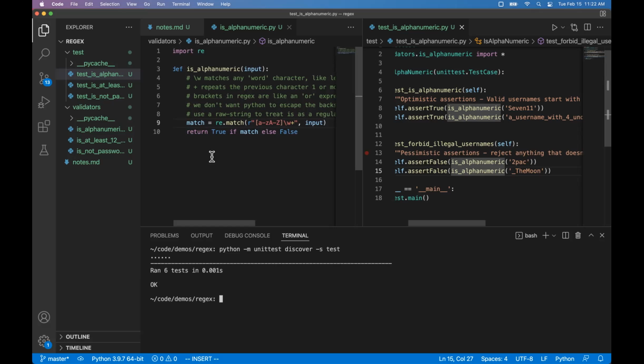Just real quick, making sure the brackets are checking the first character in the string, right? Right. Because everything in the brackets, it only matches one character because it's like an or expression. There might be multiple letters inside of it, but you're saying I'm looking for exactly one of these in the string. So in this case, it's only going to be the first character. I could have done something like this. And so then that would be like, look for one or more letters and then look for this afterwards. But since I want to look for exactly one letter at the start, I'm not going to do that. I'll just leave it like that. Thanks.